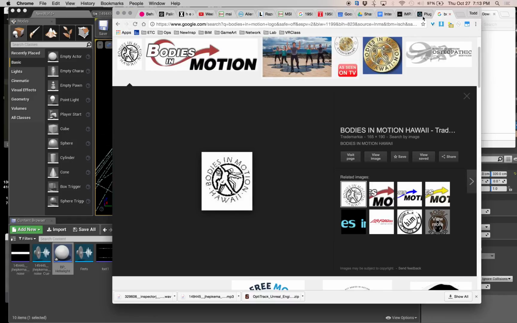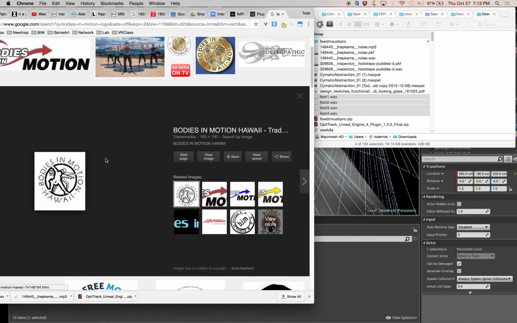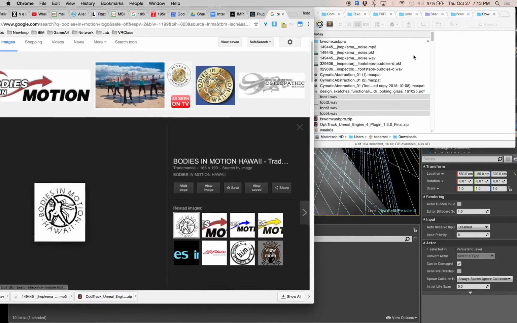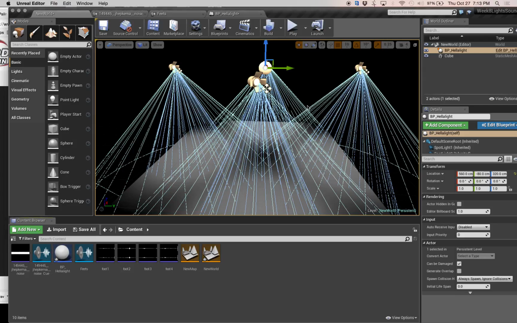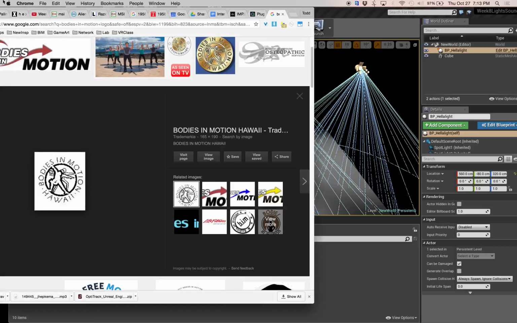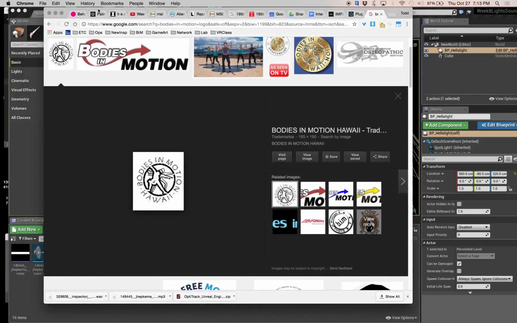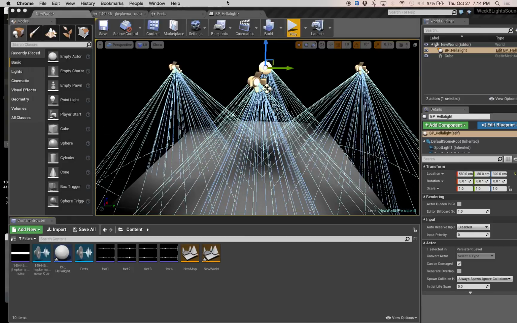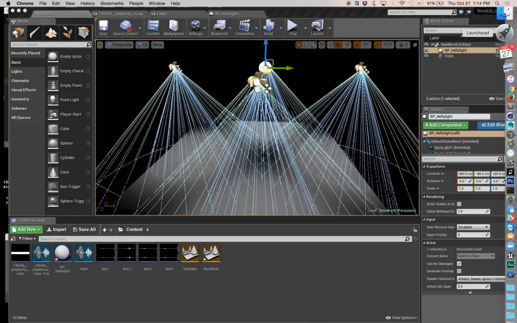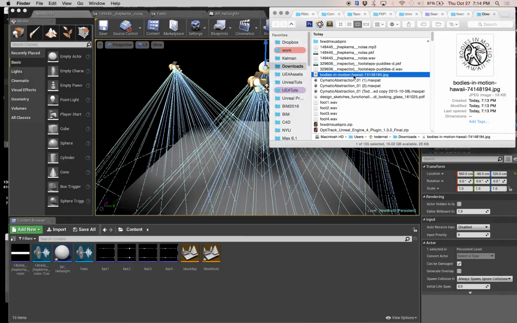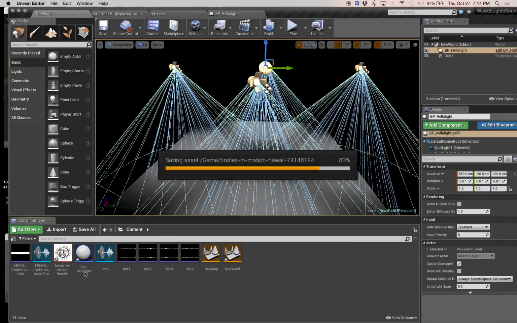Extra points if you come up with the Bodies in Motion logo. I can't even move the browser right now. All right. I mean, the resolution is like it was made with a potato. But that's fine. We're gonna use that. That's gonna be our aesthetic, right? Bodies in Motion, making graphics with potatoes for years.